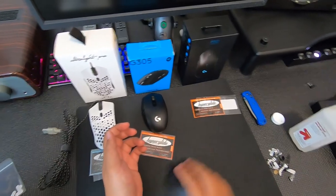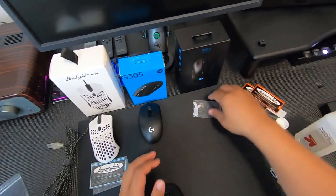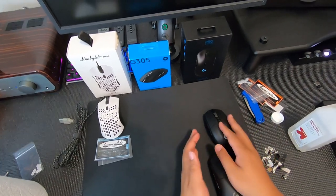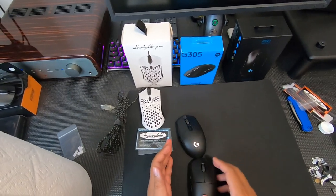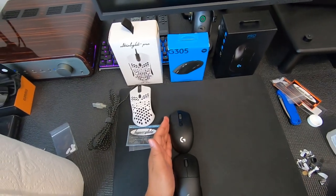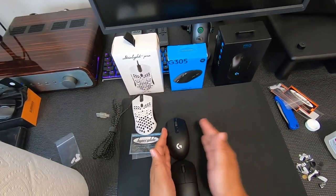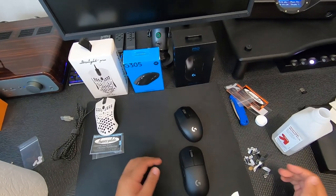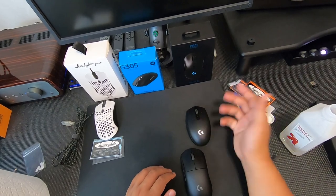Yeah, I noticed a difference. Smoother. Alright, let's race them again. Yep. The G305 might still have a little bit of advantage because it weighs more. Yep, but now it's similar. Now it might be like a quarter of a mouse. Before it was like almost a whole mouse.